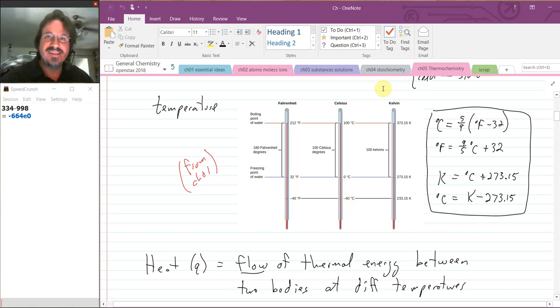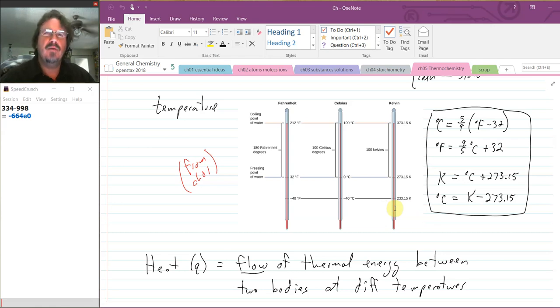Kelvin is the actual SI unit of temperature. Kelvin takes the same size unit as Celsius, so if I have a change of 5 degrees, that's going to be the same size as 5 degrees on the Kelvin. Celsius and Kelvin being the same, that is. However, we slide the scale. We keep the size, but we slide it down so that 0 Kelvin is actually the coldest that you can possibly get. It's called absolute 0.